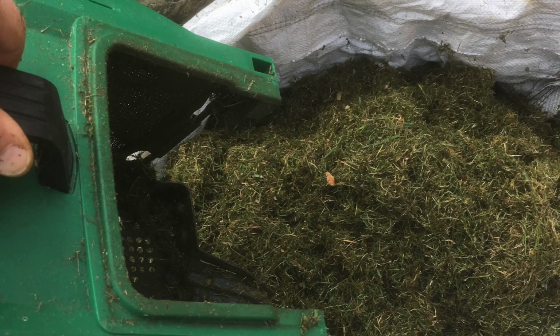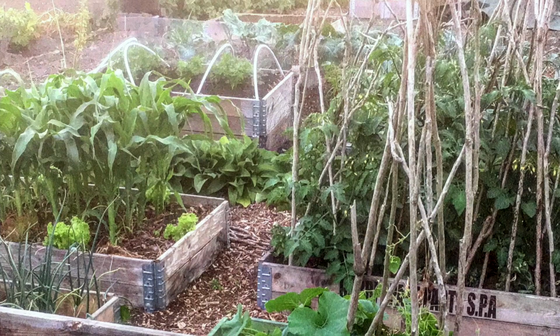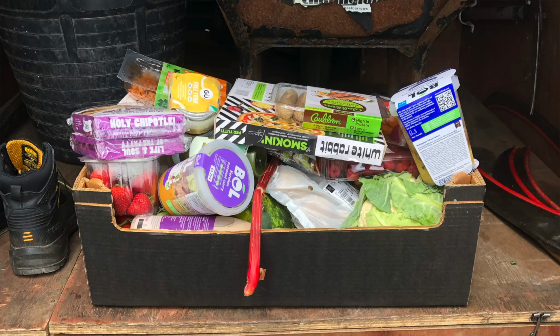And obviously in the job I do, gardening, I create a lot of garden waste, the majority of which I compost myself on the allotment where I grow, if I can, as many of my vegetables as possible throughout the year. So I tend to try, in a good year, to grow as much fruit and veg as I can from the allotment. But failing that, I will do my utmost to get to a local cafe that takes in food waste from several local supermarkets. And you can get a large grocery box for 15 of your earth pounds.